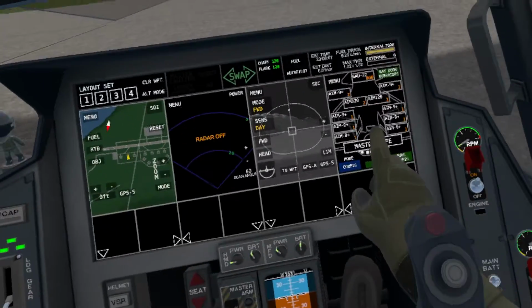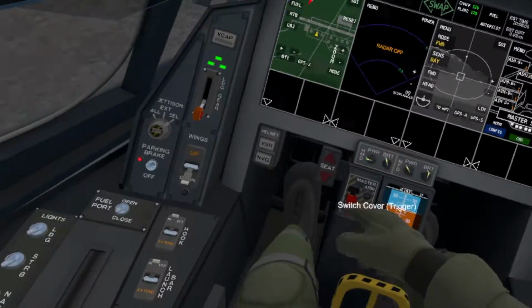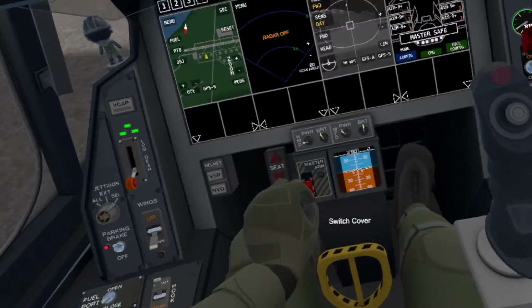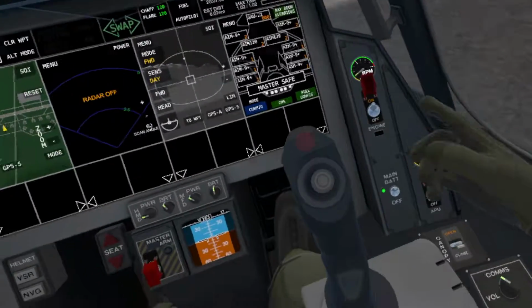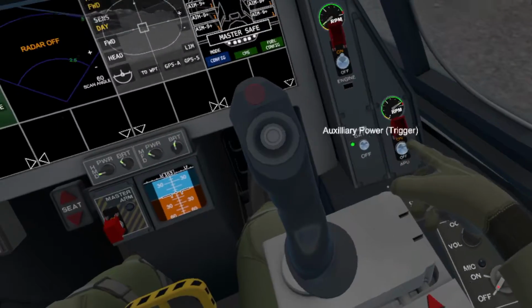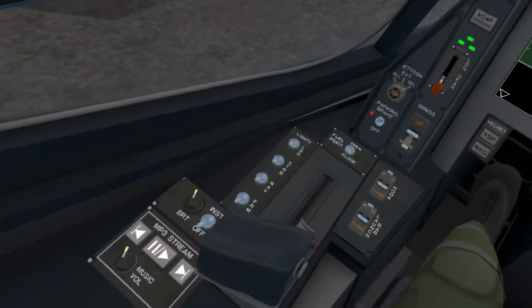Now, this says Master Safe. Well, what is Master Safe? It's this thing. But if you don't have weapons, this is useless. Let's flip that down. So, one thing you're going to want to do is when the engines are fully charged, and this RPM is at full, just turn it off. It's done. It no longer needs to be used.